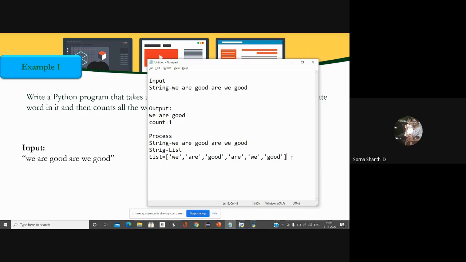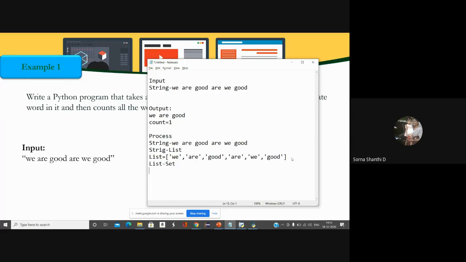So if I want to remove duplicates, what can I do? Convert to set. That's it. So my list can be converted to a set.